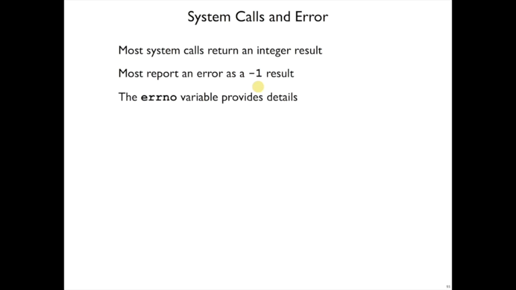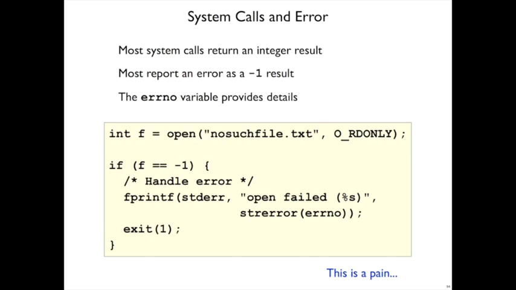To get more information about the error, your program has to look in errno. So C programs that are using system calls directly often have this sort of pattern. Here we're calling the open system call to get f. If f is -1, then we handle the error by printing an error and giving up. Here we print to standard error, which is, as we'll talk about later, where you write errors and some information about the error. The strerror function takes an errno number and translates it to a human readable string to print there. And then this program exits. Otherwise, we assume it keeps going, working with the file.